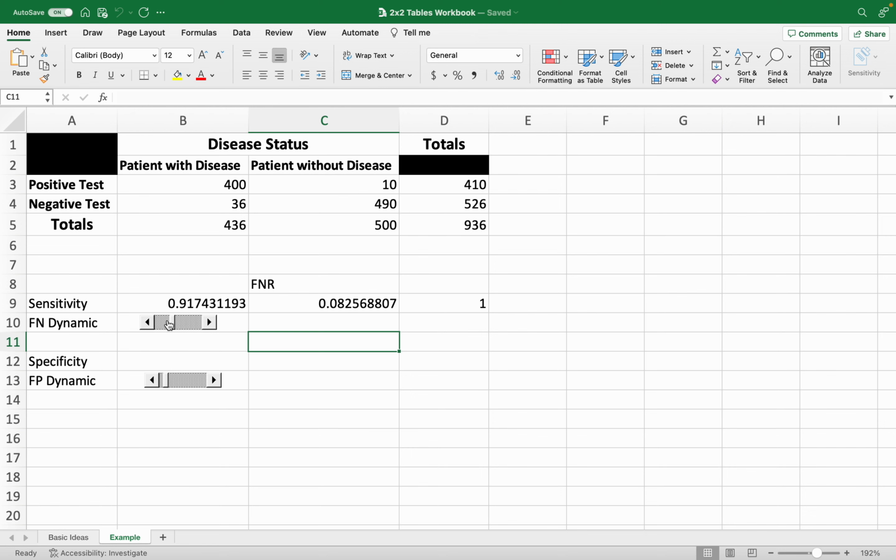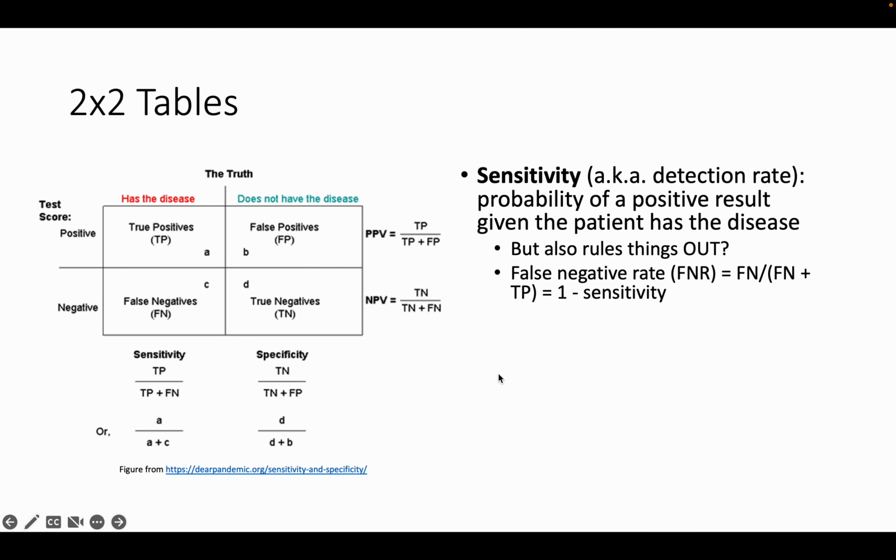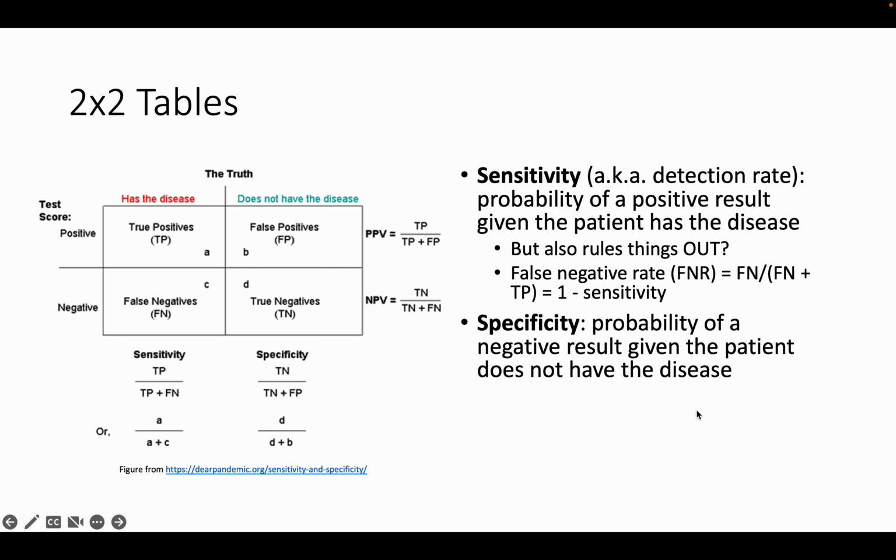And so as the number of false negatives continues to plummet, that sensitivity gets higher and higher. And so if something is, let's say, 98% sensitive, you can see it's got a false negative rate of just under 2%. False negatives are really rare. That is why a sensitive test means that you can trust a negative result, because you are forcibly making that false negative rate low. Specificity is the same thing in reverse.